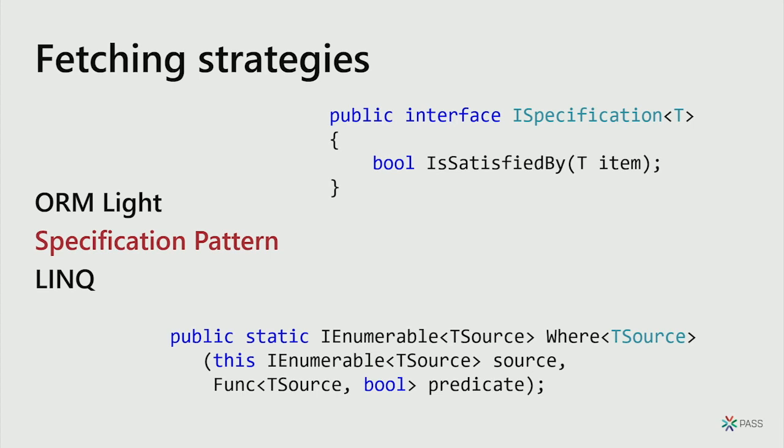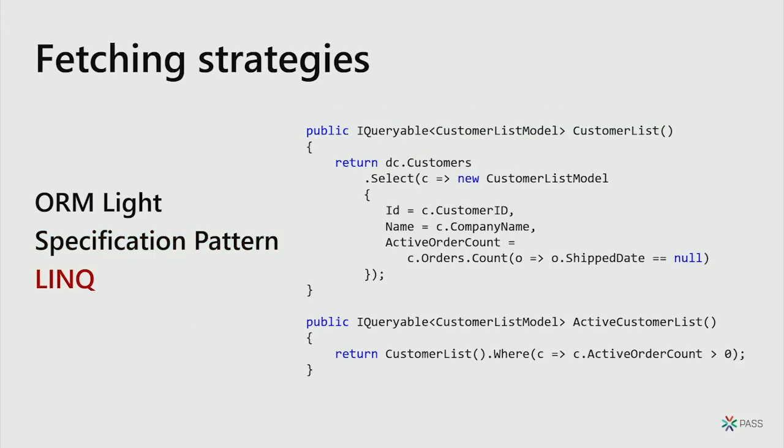And so with LINQ, we can have more and more complex kinds of behaviors and be able to build these more dynamically. And if these are queryables, which means it's the definition of the query in an object graph rather than just the result set, then we can extend that query and add more things to that query dynamically. So in this particular case, I have a customer list that returns an IQueryable of customer list model, so we have our data model, we have our business model, and we don't return our data tier objects, we return our business tier objects directly.